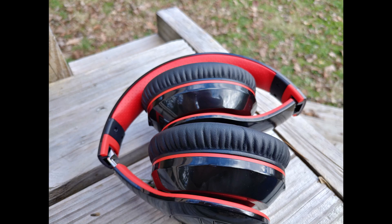The construction of the Blitzwolf BW HP1 headphones is primarily made of plastic — a very high-gloss plastic. The only aluminum I was able to find is on the hinges, which are also collapsible. The headphone itself is actually quite large. This is as small as they go and they just about fit on my head. I'm usually between 4–5 clicks down to find my size, so these are a rather large headphone.